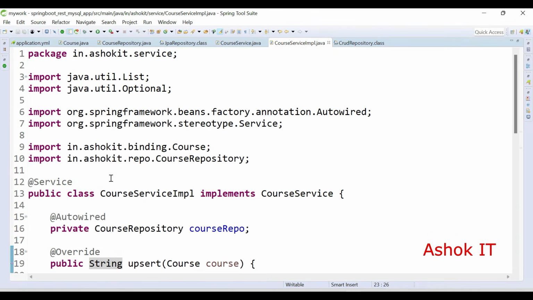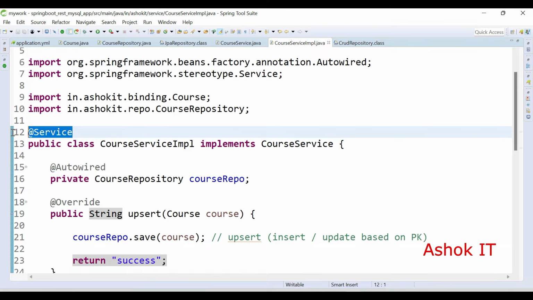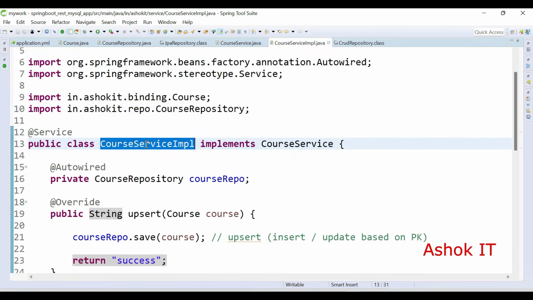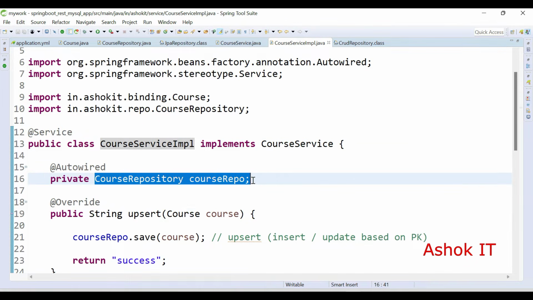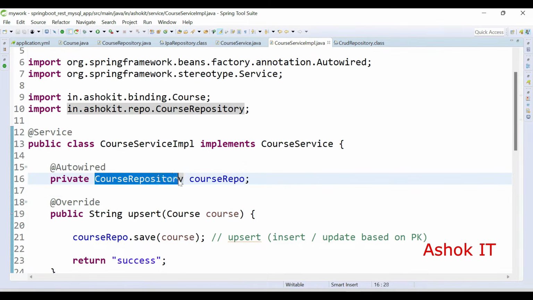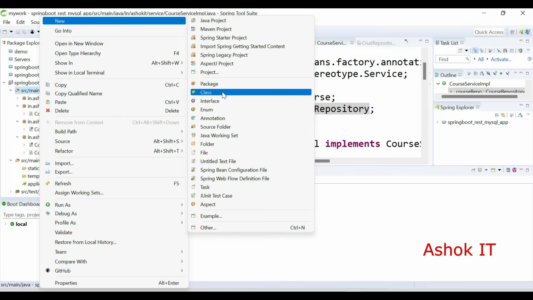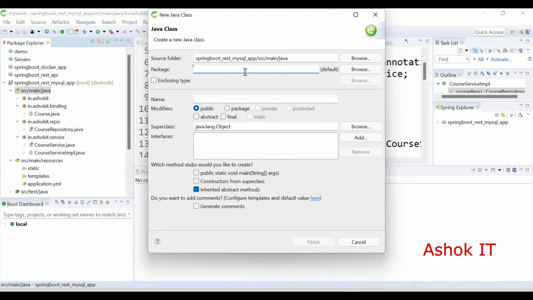So this is our service interface. To represent this class as a Spring Bean, I'm using the @Service annotation. Inside the service, we are injecting the repository interface. This interface does not have an implementation, we are not writing that. JPA will take care of that. JPA will create the implementation at runtime and it will inject that implementation object into our service bean at runtime.